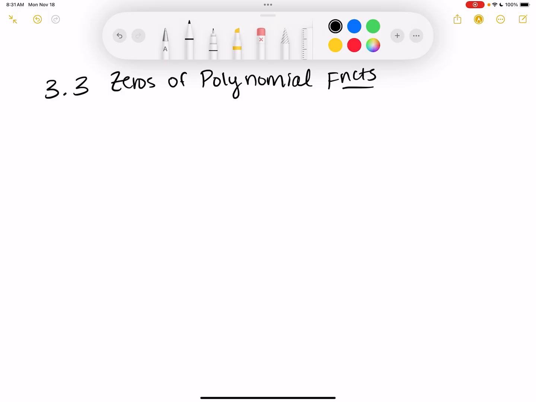Use the factor theorem and synthetic division to decide whether the second polynomial is a factor of the first. So I'm pretty much just going to use synthetic division because it's going to lead into what we are getting ready to do. So number 10, we've got x cubed plus 6x squared minus 2x minus 7, and we've got x plus 1 as the factor. So we'll do this just like when we did synthetic division.